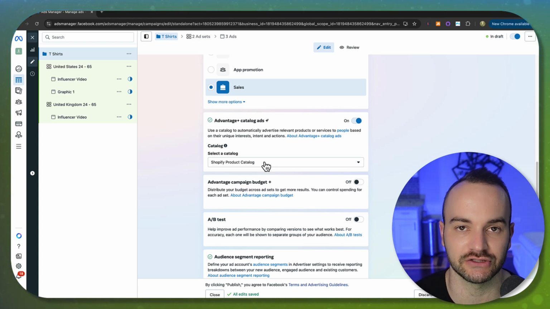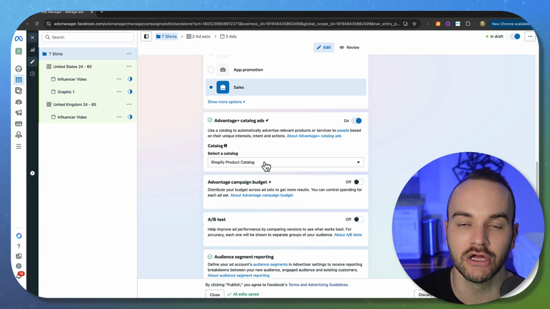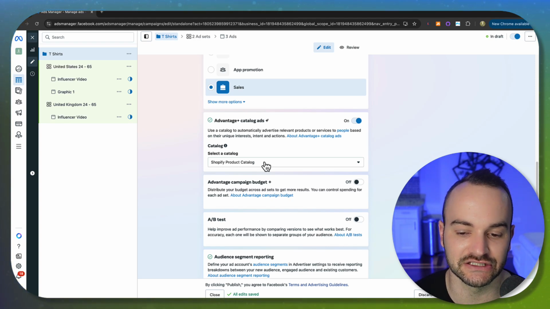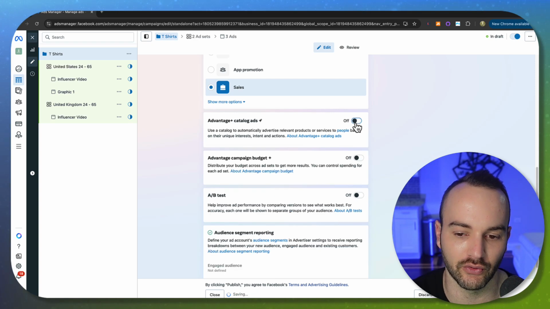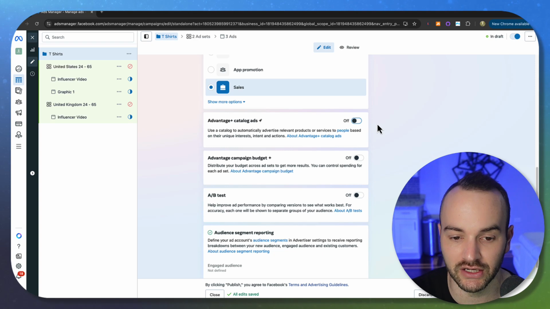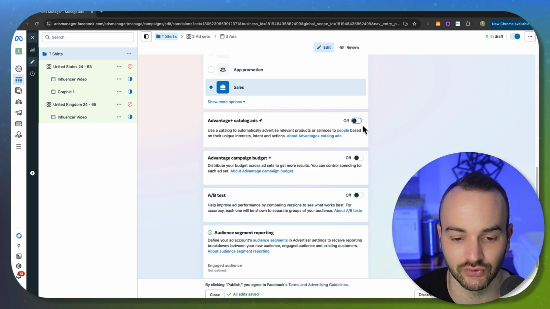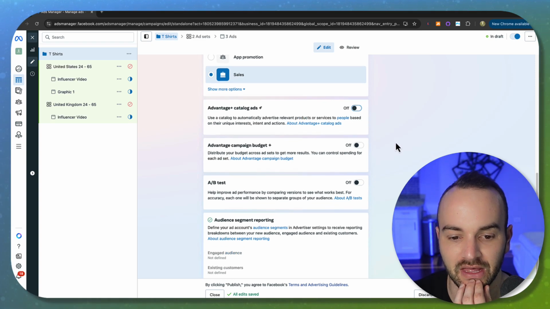It's going to be connected directly to your website, and it is going to create ads using the front image of all of your products. It's a good idea for retargeting ads. It's usually not a good idea for cold ads, and very few of you are going to want to do this. If you already have videos and images already made that you want to run, then turn that off, because this will just automatically create ads for you using the first image on all of your product pages.